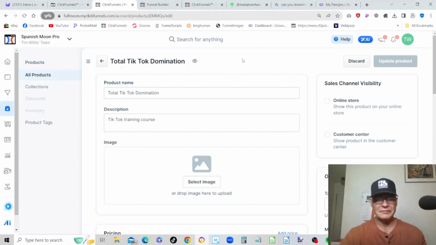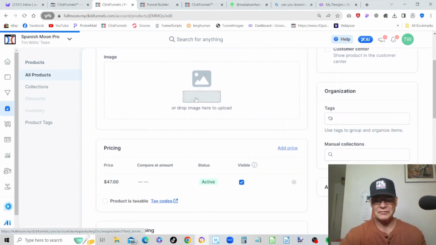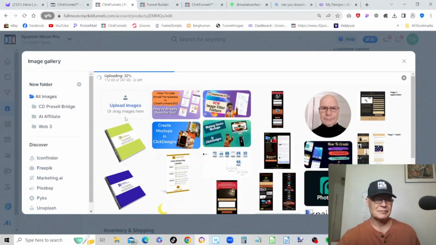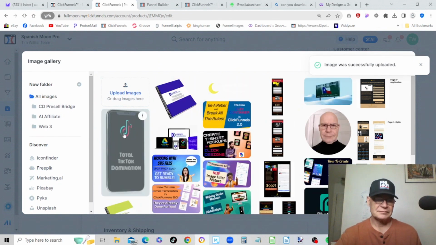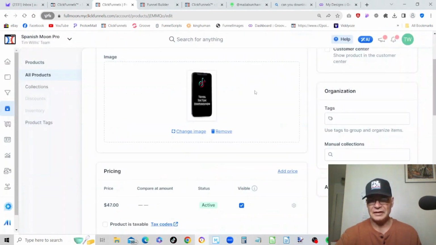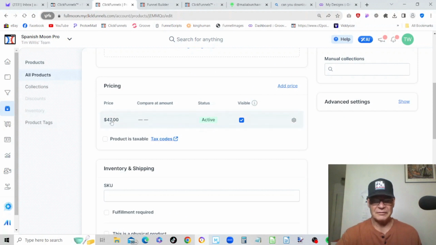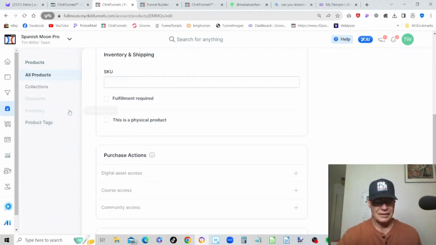and it brings us into this panel where we can add more detail. For one thing, we can add an image, which you always want to do. And we'll put it in there. Now we have a picture so we can identify that product. Down here we do have the price. We can actually edit the price, and we can add a little note here if we want to say normally something or whatever. We can put that in there. We can check this and indicate whether the product is taxable. We can add a SKU and some information related to inventory and shipping if it were a physical item.